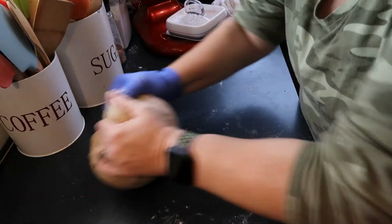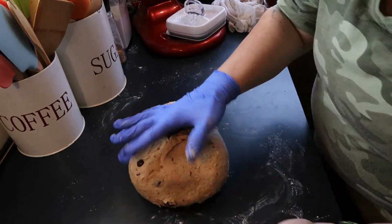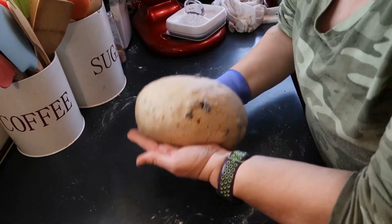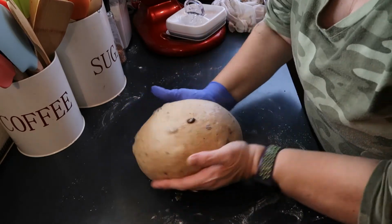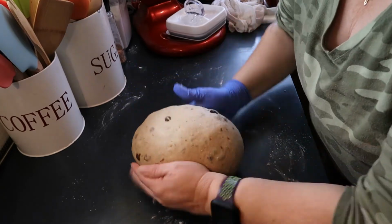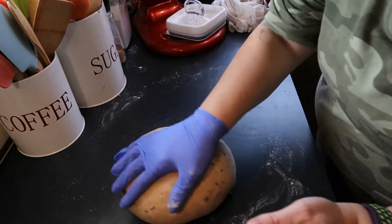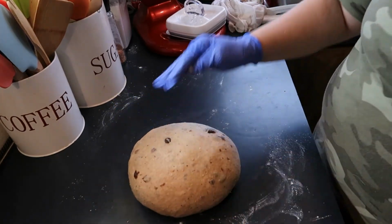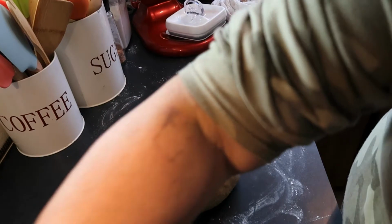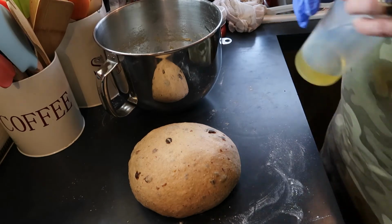Let's not pinch it up. I kind of roll it on the counter, and see, nice pretty ball there. And if a raisin tries to fall out, just push it back in there. Just kind of work that ball. Okay, there's a ball. And next step is that I've got some olive oil here.